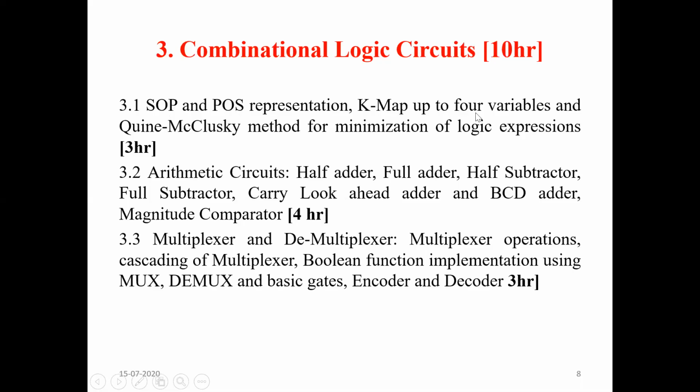We go up to 4 variables, that is 4 inputs, A, B, C, D or X, Y, Z, W. Will not go more because the complexity will increase. So we have the McCluskey methods of minimizing that expression. Our aim in 3.1 is I have a very big expression which has only multiplication and addition. Division we are not going. Subtraction also we usually don't have the notation. We have addition and multiplication. So I have to reduce it.